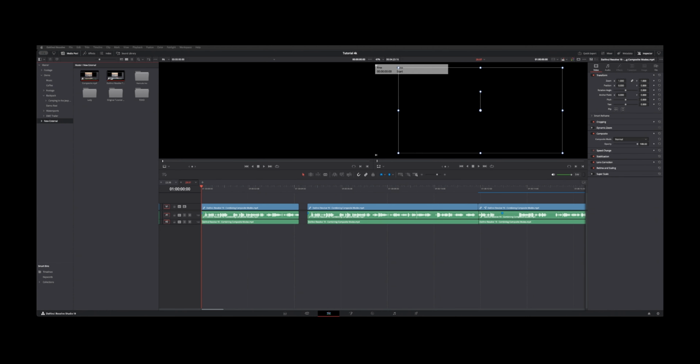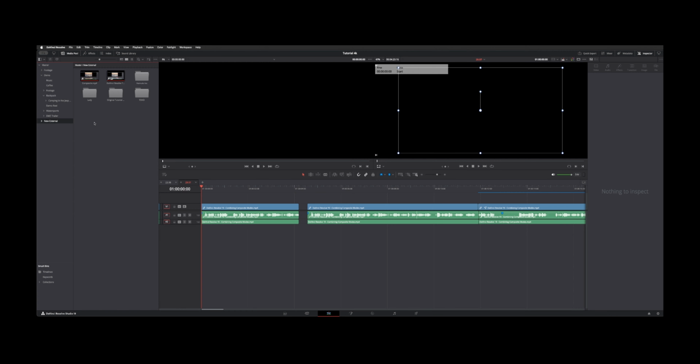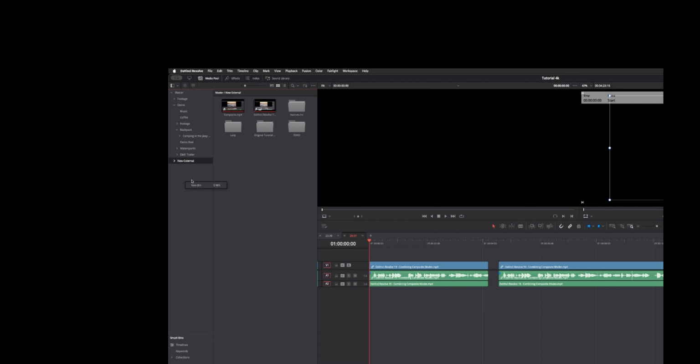I want to show you guys some of the new Resolve 19.1 updates. First things first, we now have a new option with any folder that you drag from your hard drive. So not a bin that you create in here by saying new bin, but if you drag one from Finder into the directory here, you can now right click and choose automatically resync media files.